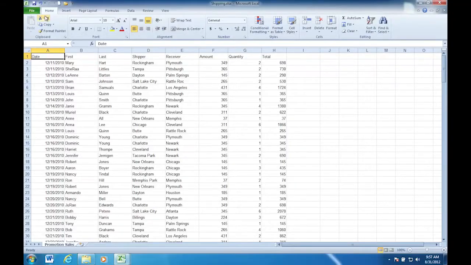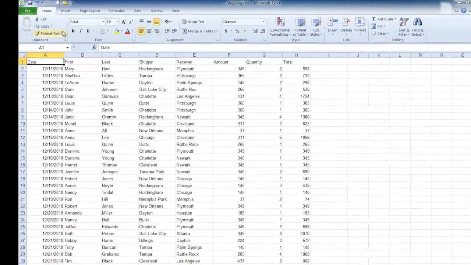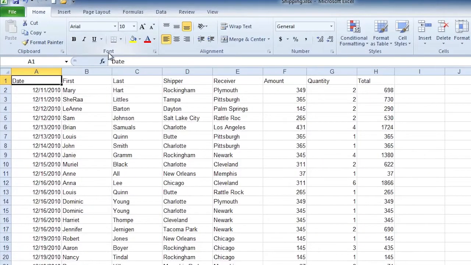Okay. If you're on your Home tab, you'll notice that you have a second group called the Font group. And this is where all of the fonts and the bolds and the italics and the font size and colors are stored. Anything that will change the characters within your file. So we're right there on cell A1. Why don't we play around a little bit with cell A1 and get what we want first.